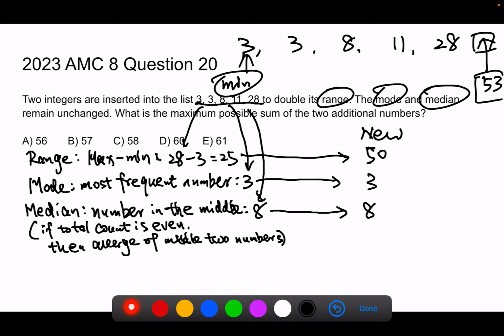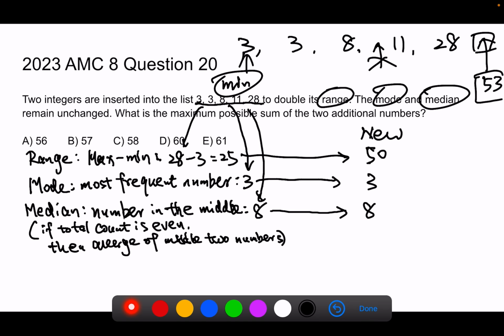All right. Now you want the other number you put in to be as big as possible as well. So what's the limitation? The limitation is you cannot change the median. If you put in any number after 8, that's not going to work, because if you put some number bigger than 8, this new number becomes a median.